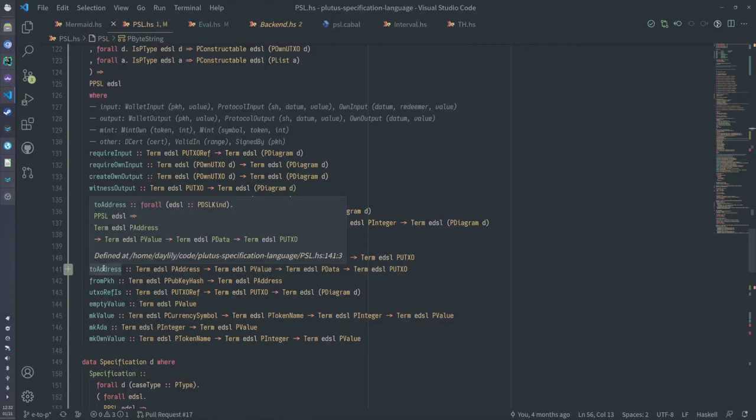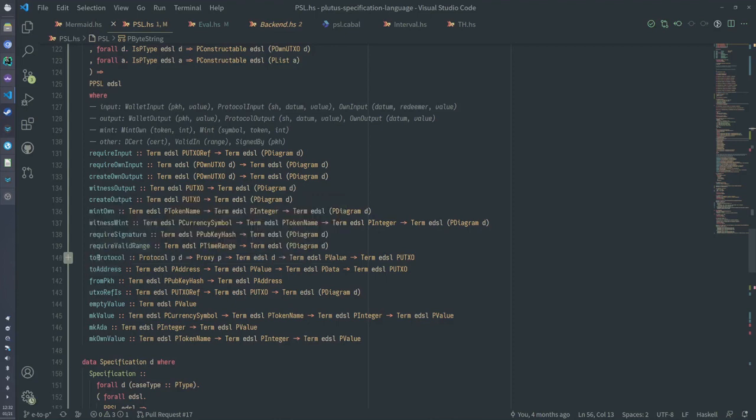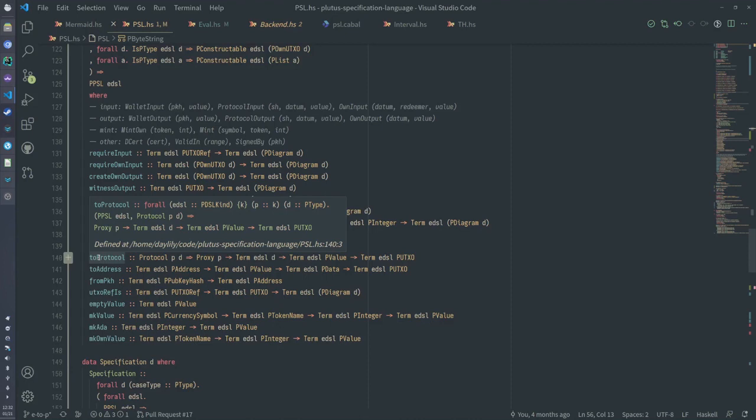With toAddress, we can construct a UTXO with a specific address, value, and datum. Or we can also construct them via toProtocol, which constructs a UTXO or specifies a UTXO from a script that satisfies a certain protocol or specification. These two words are used interchangeably rather than a specific address.